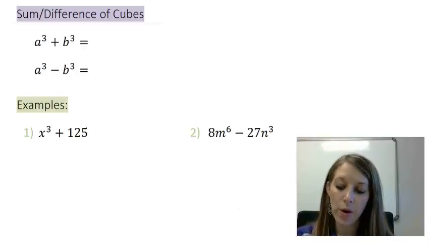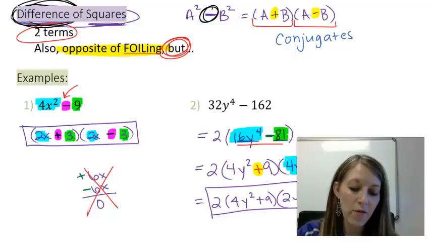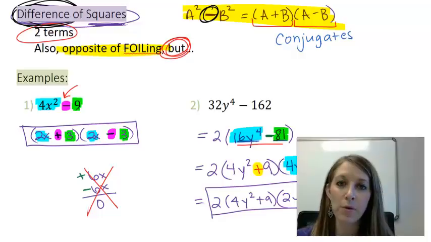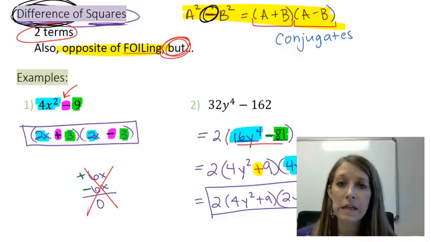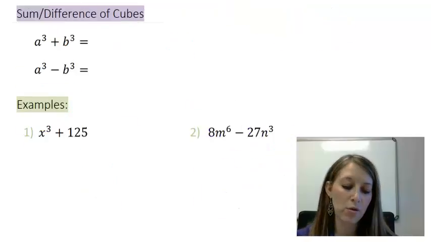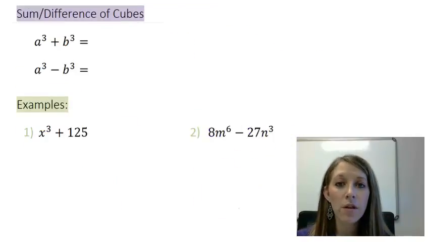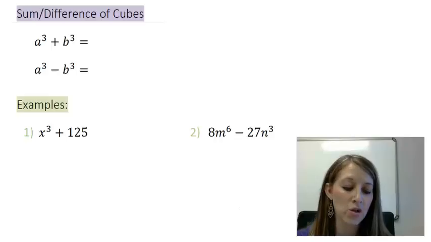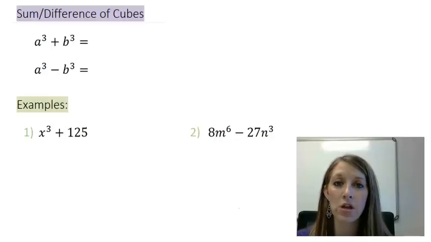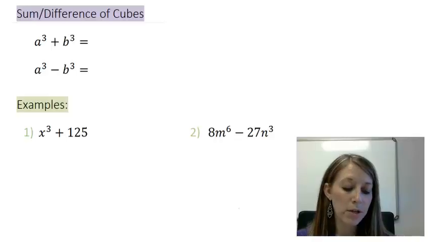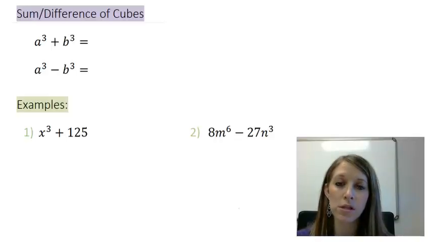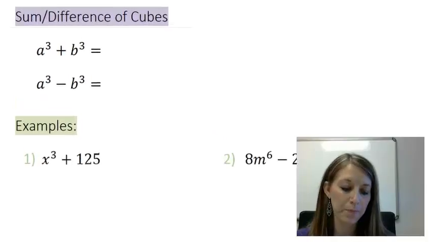Again, back to difference of squares. Notice that there is a formula to it over here, but we didn't actually factor any of our examples by using the formula. So you can memorize this formula, but I think it's actually easier to do it without, since we already know the trinomial process. But back to the cubes, there's a formula that goes with this, and unfortunately, I don't think that we can do the process of factoring these without just memorizing and using the formula. So the first thing I'm going to do is give you the formula here, and then we'll use this formula in our two examples down there.